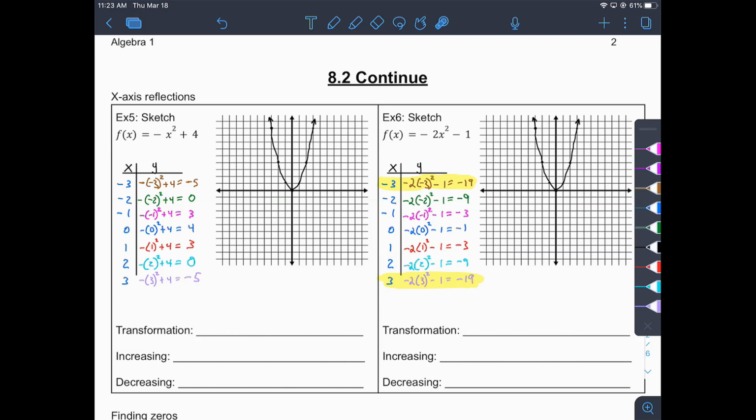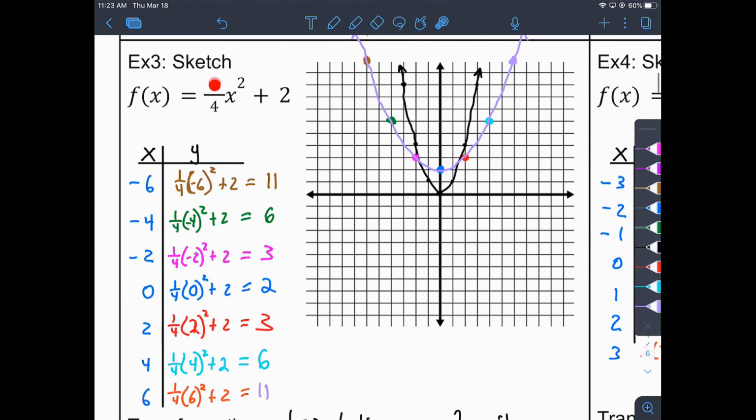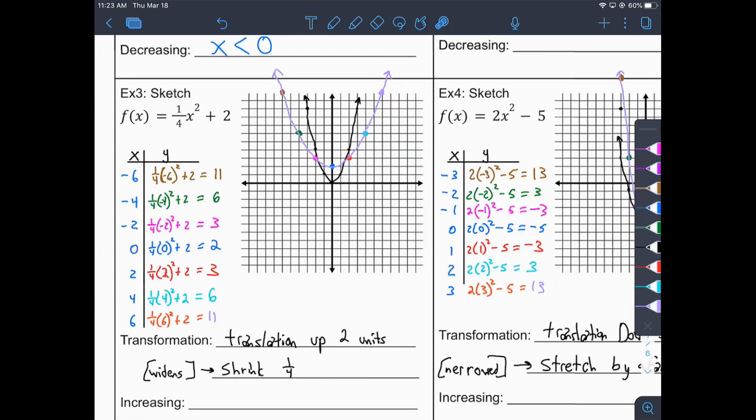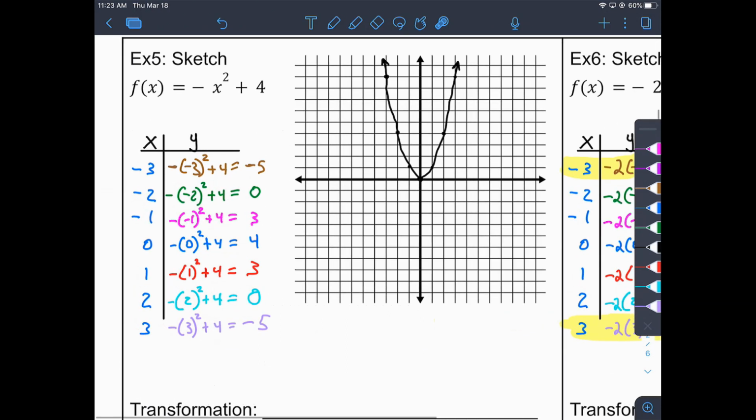that same amount. And then we've also talked about how if we change the A value, such as this one here is a 2, it has a stretching. And in the last video, when it was a 1/4, it caused it to widen, or known as a shrink. So the only thing we have left to really talk about so far is to discuss what does the negative do? What does the negative do? And we saw this a little bit in 8.1. So now we're going to go just a little bit further with it.